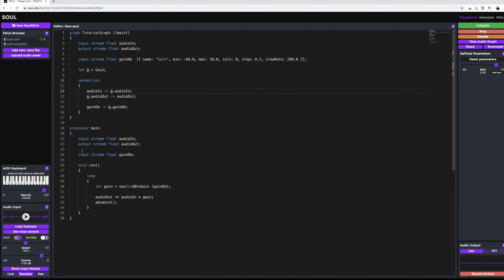So for more info on that, I recommend looking at the documentation. And more importantly, get started on your own, mess with your own Soul patches and ideas that you want to come up with. So by now, you should know how to make your own processes, put them into graphs, handle events, streams, and all that good stuff. And whenever you're making a graph, just think about which level you're operating on. Is it a top-level graph? Is it a lower-level graph? And if you're strict and consistent about your naming, then you should be able to restructure your patch in no time if you need to.